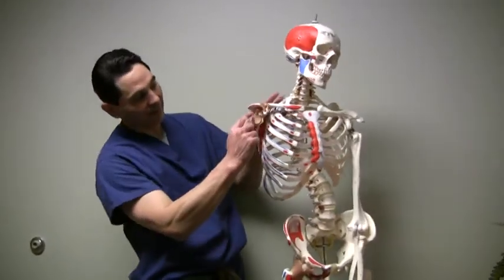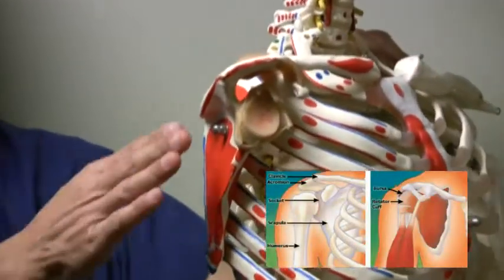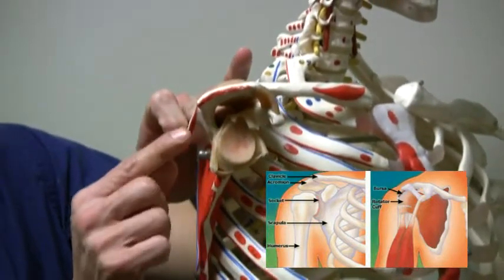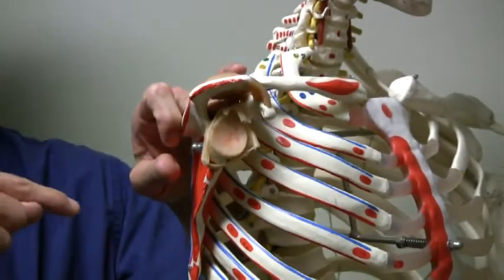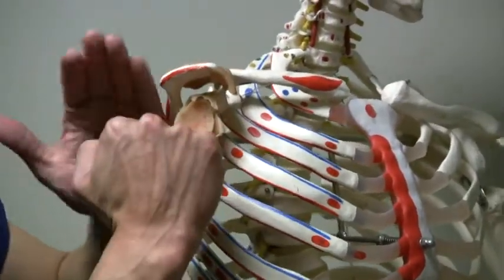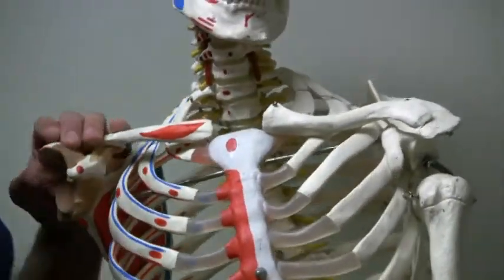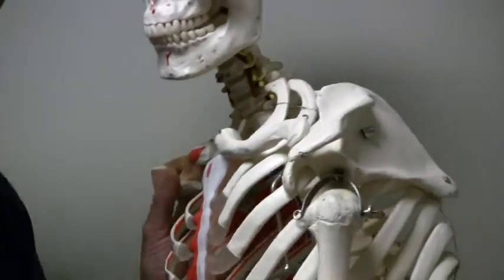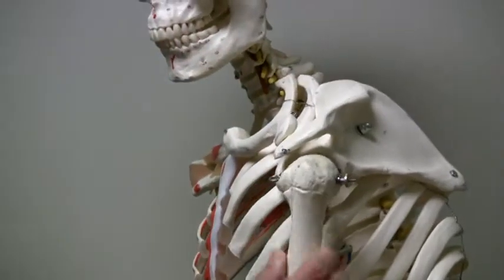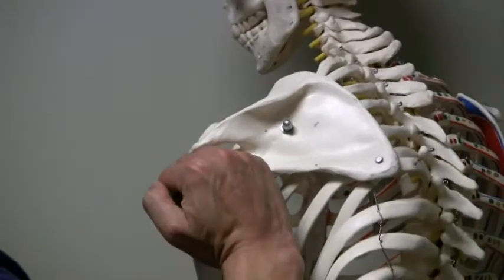The first thing is that the rotator cuff, if you're familiar with it, it's a set of muscles. There's actually 4 muscles that make up the rotator cuff. And the muscles come like this, and then every muscle has to turn into tendon before it attaches to the bone. So this used to be a great model of this rubber stuff coming out here and attaching to the bone like that. Unfortunately, it tore and then someone took it. We don't even know who took it. But the idea is, if you imagine from here there was muscle and tendon coming out like this and attaching to the bone right there, it would look something like this.